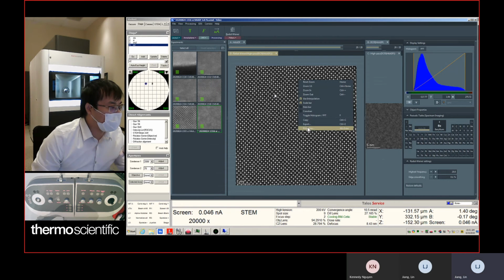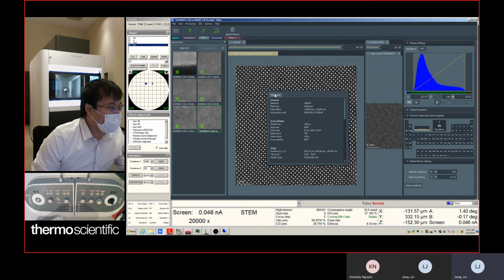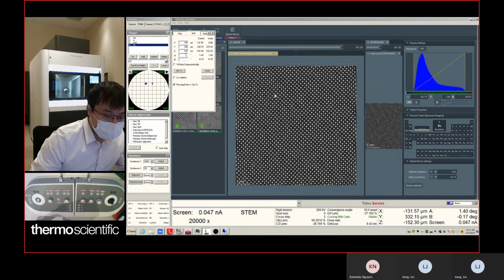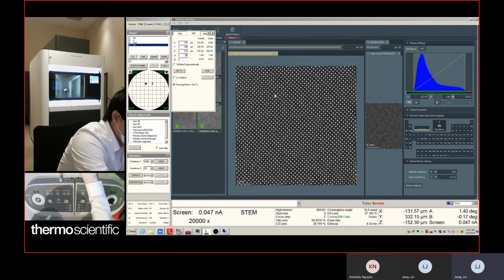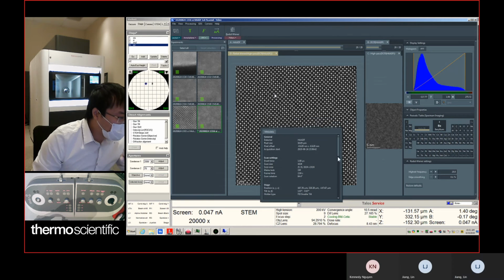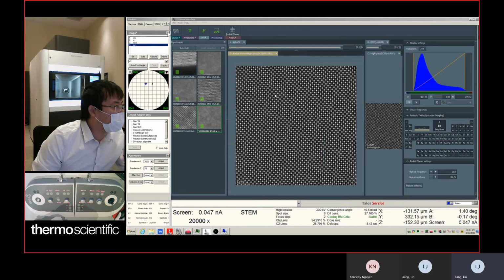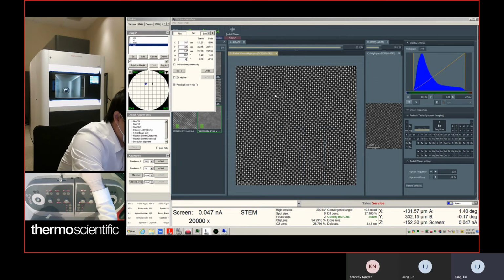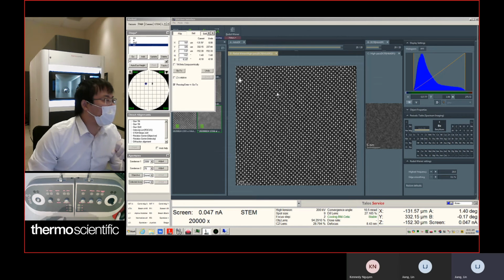And alpha tilt 1.67. Beta tilt negative 0.67. You can say, okay, go to. It's going to go to this sample position.